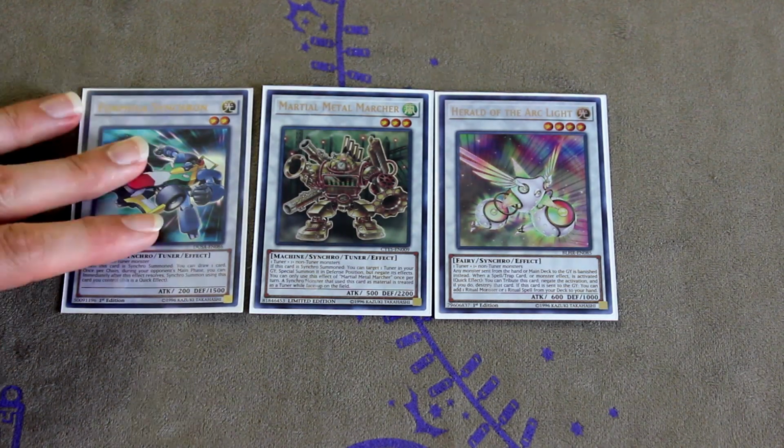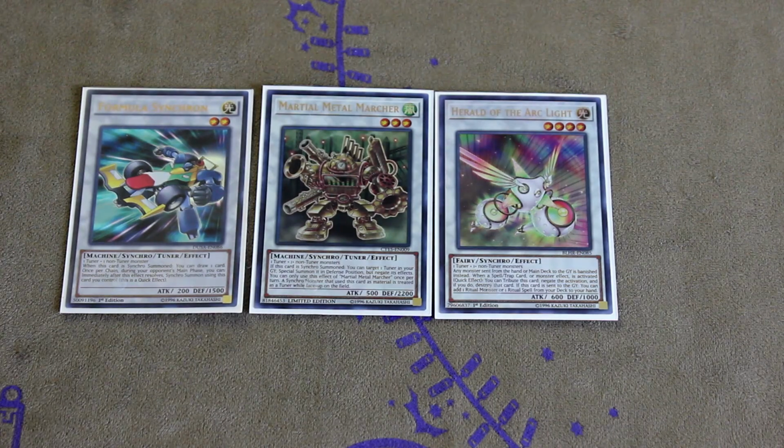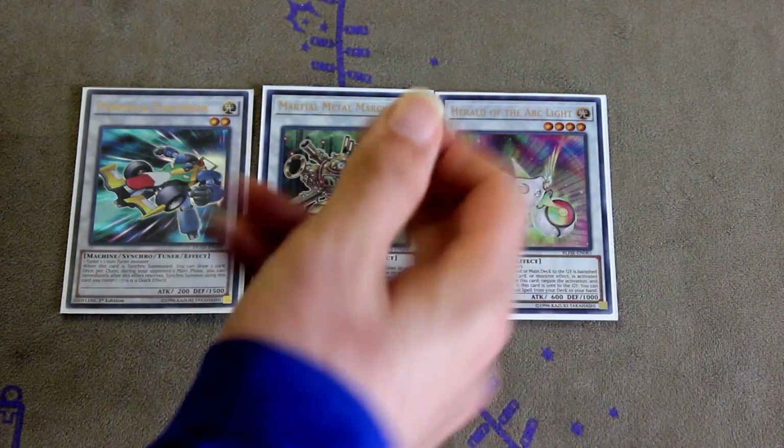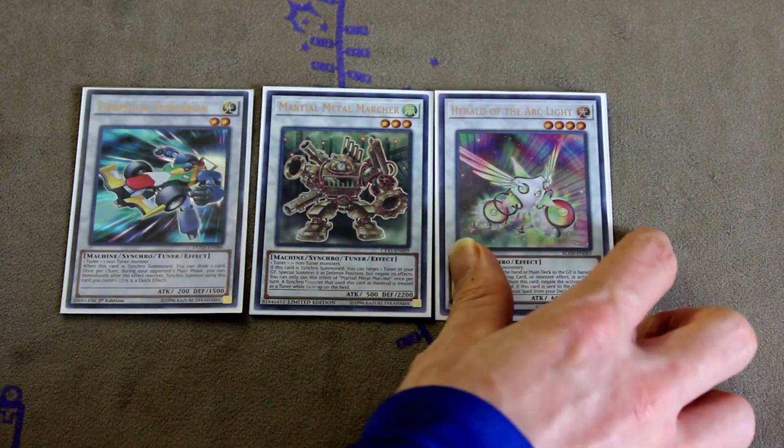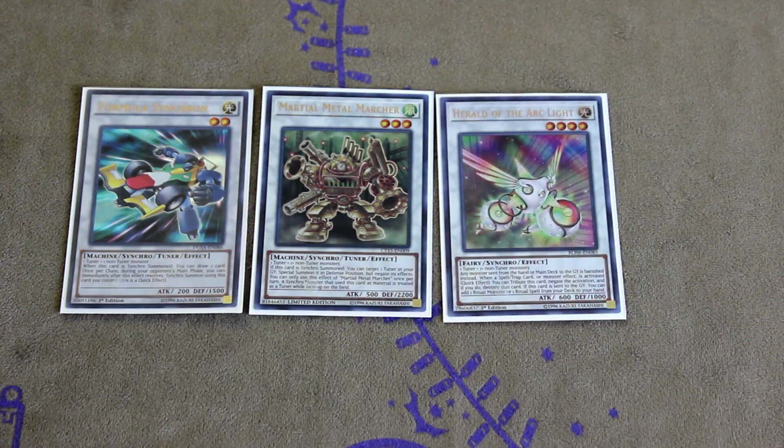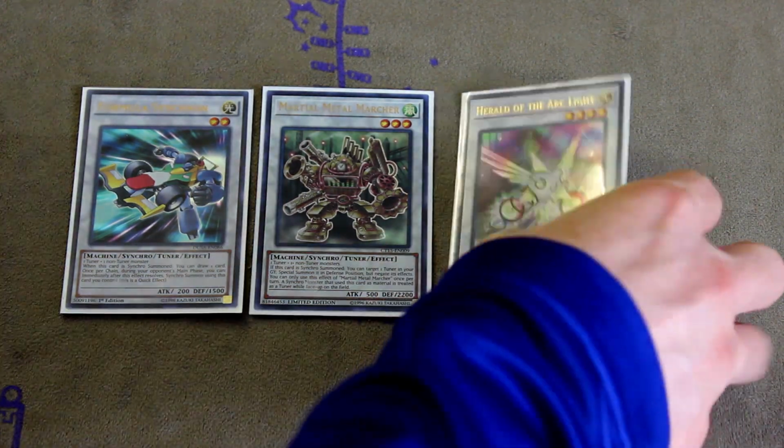But essentially you're going to end up drawing 2 with him, Hyper Librarian, then you're going to link him off into other cards, draw again, and then you're going to go into Savage and draw again. So the 4-card combo is not really that hard to pull off. Metal Marcher just enables certain plays can happen. Herald of the Arclight is just a good negate to have that you can go into fairly easy.